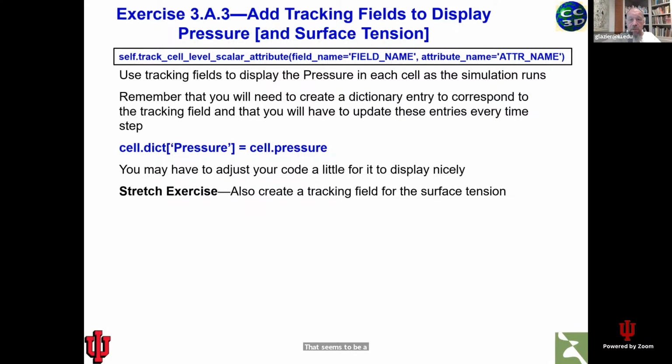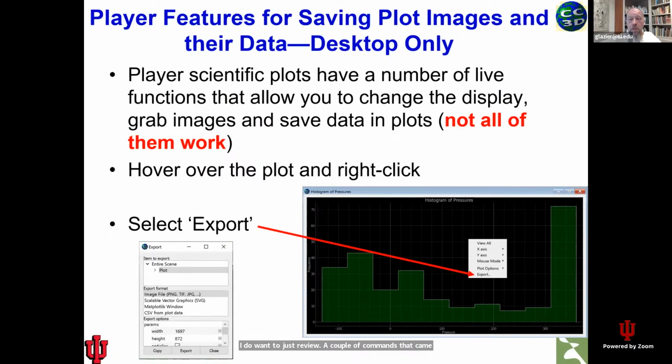No, the names of the fields or the variables don't have to be capitalized. They can be, but whatever capitalization you use has to be consistent. They can be lowercase. One thing that you can do, and this is desktop only, is that you can save plots. You can save plots from within Python, and there are commands for doing that in the Twedit menus. But you can also do it from Player. This will not work in the NanoHub.